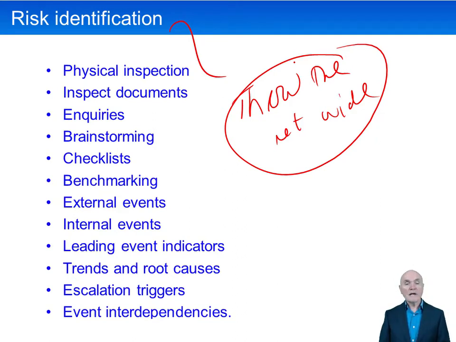We can go through checklists. We can look at other people's checklists. Have they signed this off correctly, that these items have been properly inspected? In the UK, I think every year we have to have all our electrical equipment certified. All the little plugs and the computers and so on, they all have a little sticker on the back saying, yes, this has been checked. That's a form of a checklist. Benchmarking.